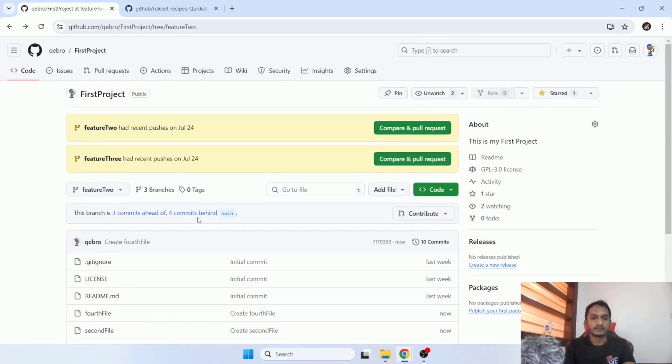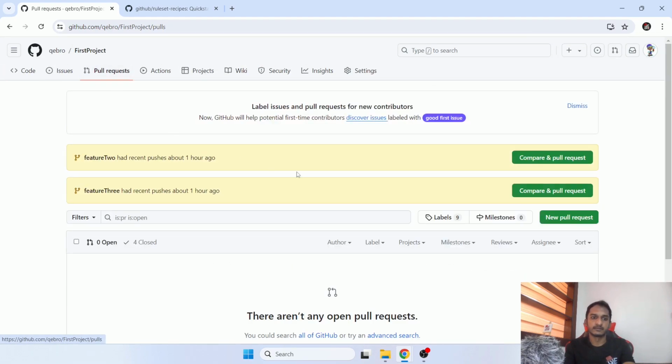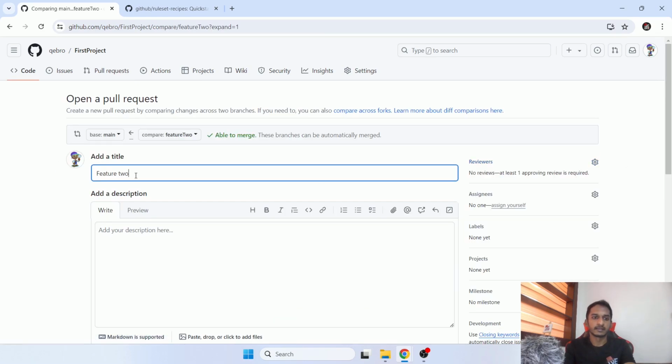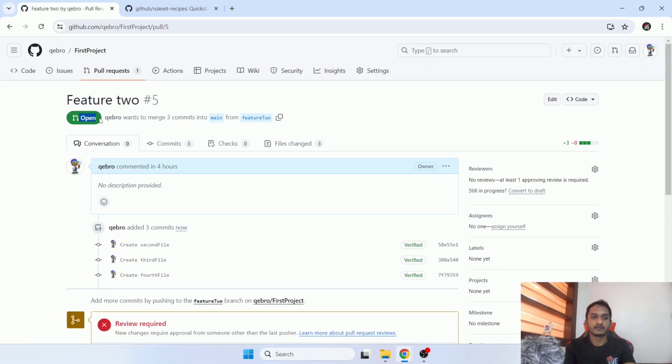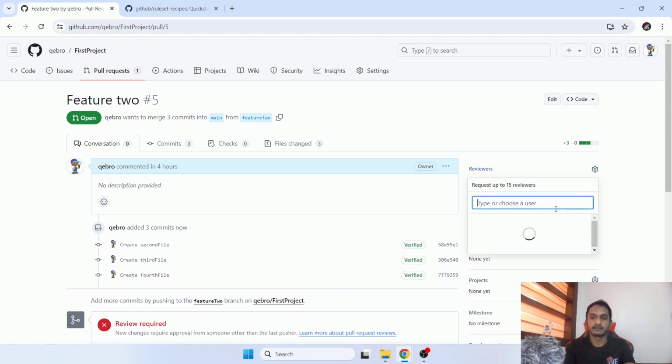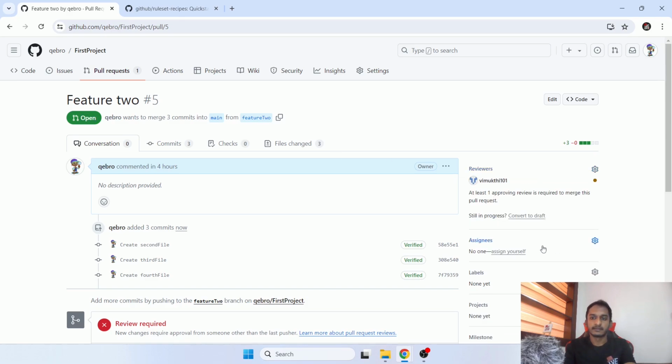So yeah. Okay, I will go back to the pull requests. This time I will show it from creating here. Feature 2, I will compare and pull request. I will keep the same message. If you remember, previously here it had the pull request option, but for feature 1 I changed it from here to draft pull request. So now by default it will show me the draft pull request option. Now I will go to create pull request and click that. So this is directly a ready for review pull request, and I will add the reviewer and assign this to myself.